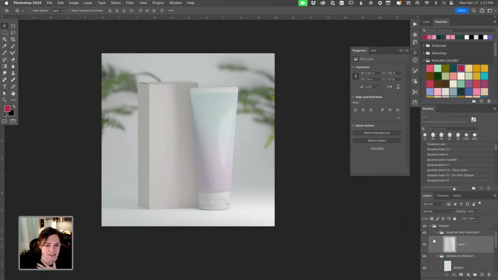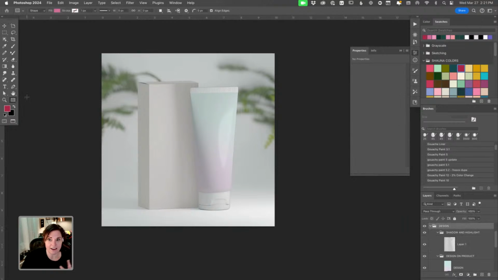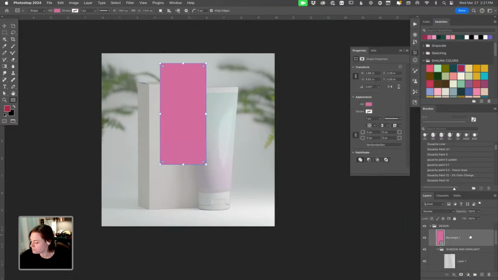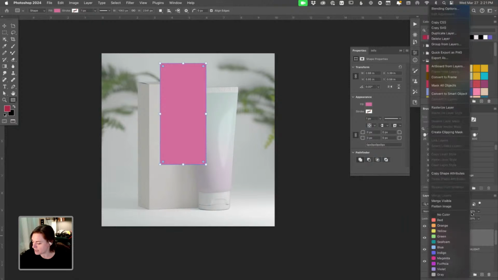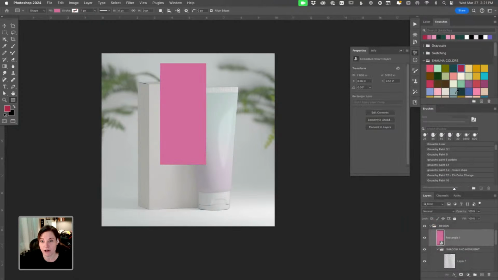How do you connect the two rectangles? Oh, the smart objects? In this instance, I made a shape. I dragged my shape so it was there. I right-clicked, converted it to a smart object, and then I just did Command J, but you can also right-click and choose Duplicate Layer. That's just going to create a copy of your smart object, and it keeps it linked.